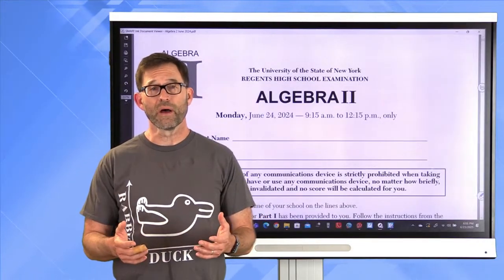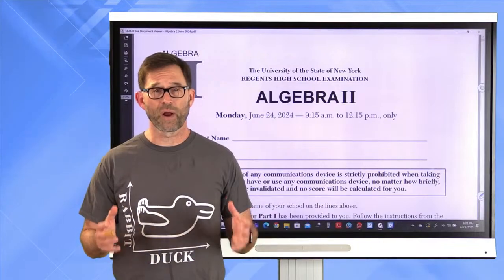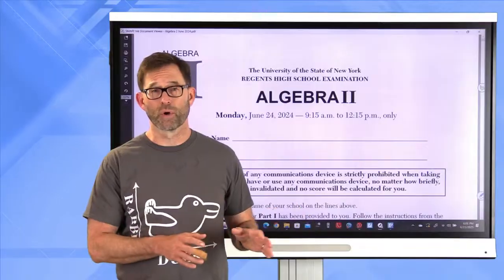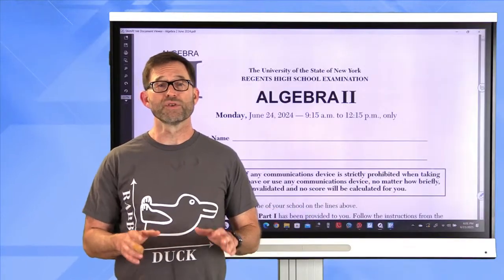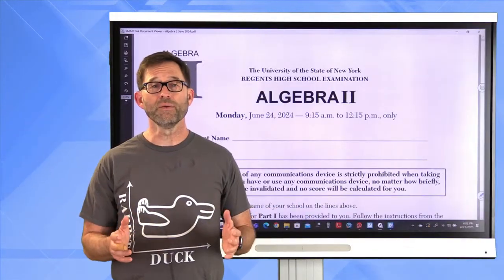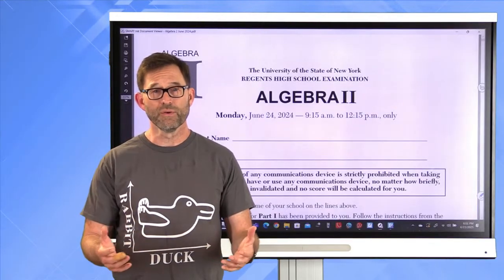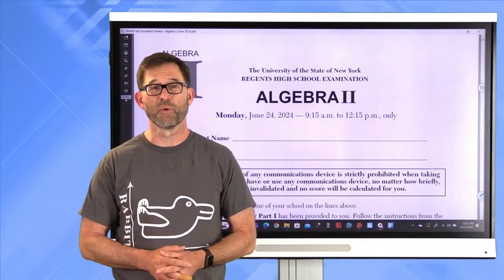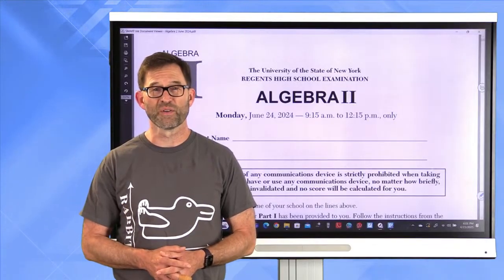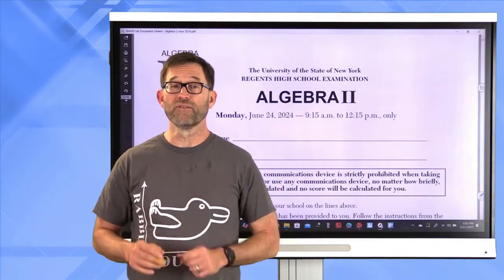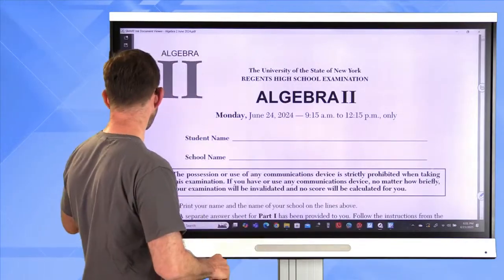The other thing I would advise is that you have some kind of graphing calculator, because we're going to be using one. I think it's on problem 2 that we're already going to be using it, so it's really essential. Tonight I'll be using the TI-Nspire calculator, but of course you can use whatever calculator you're most comfortable with and have been using all year long. All right, so let's jump right into it and get going with the first set of problems.